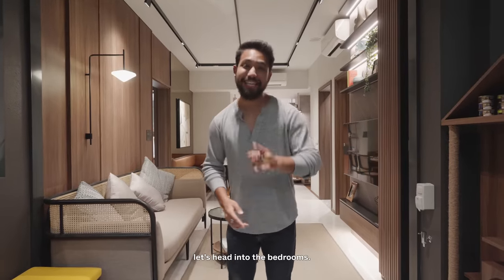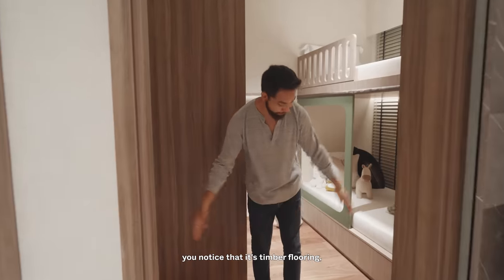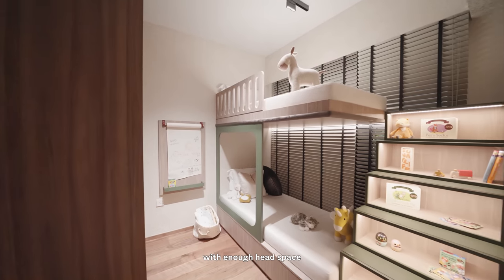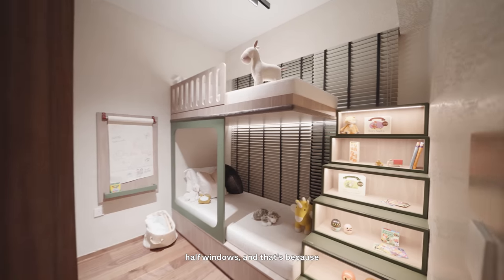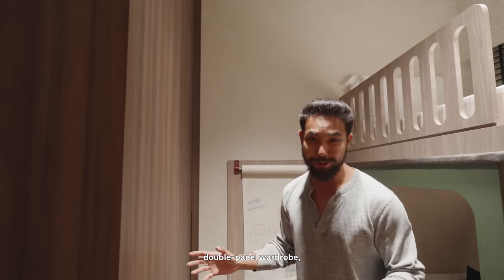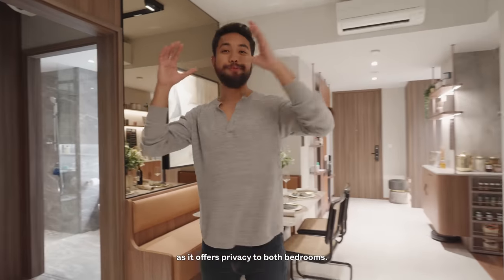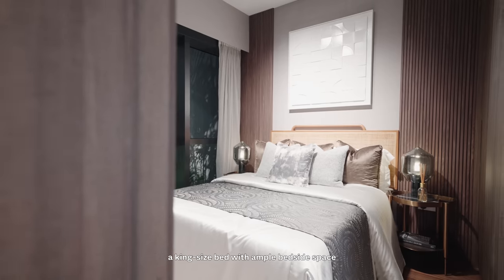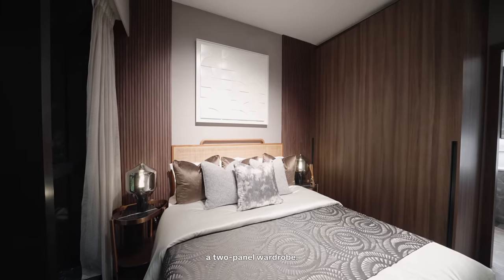Now that we've seen the common areas, let's head into the bedrooms. Heading into common bedroom one, there's timber flooring, which is the same for all bedrooms in all the units. There's a custom bunk bed with enough headspace for the top occupant — I could easily see a double bed fitting in here. There's a floor-to-ceiling double-panel wardrobe provided by the developer. Having a dumbbell layout is great as it offers privacy to both bedrooms. In the master bedroom, there's a king-size bed with ample bedside space, and a full-length floor-to-ceiling window.